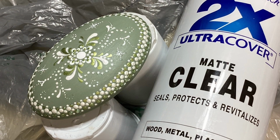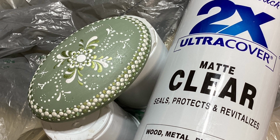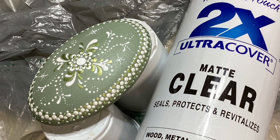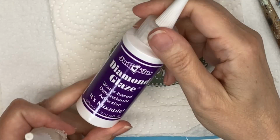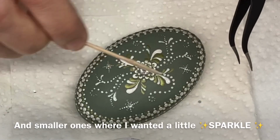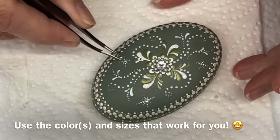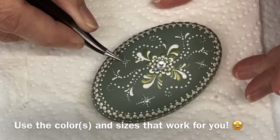I want to give it a nice clear coat of a sealer. I use the matte clear from Rustoleum. You could use whatever you use, but do it before you put your crystals, your stones on, if you're going to use them. Otherwise, they will cloud up. And I'm using JudiKins Diamond Glaze as my adhesive to attach my glass crystals. I know that glass and crystals are not the same, but I'm going to call them crystals. And I will have the link from where I bought these on Amazon in my section below, okay?